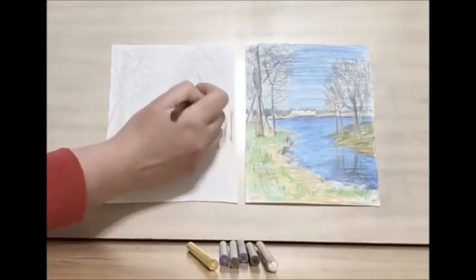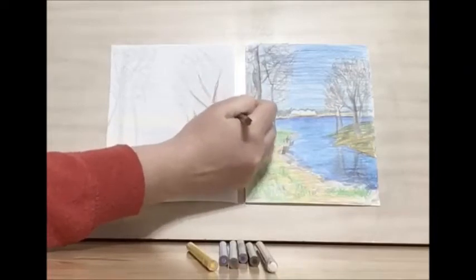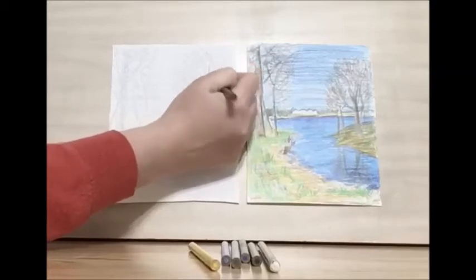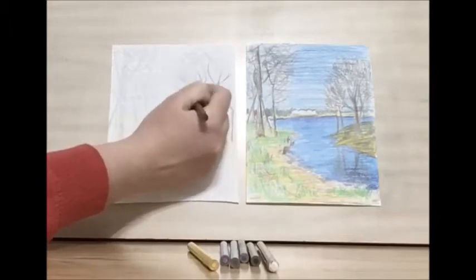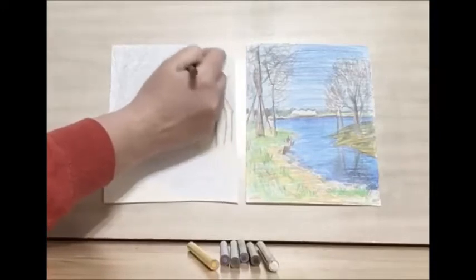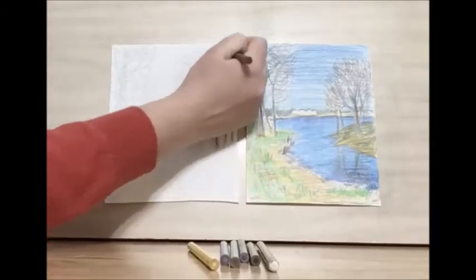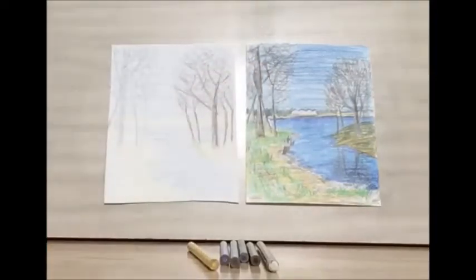for the trunks, and then you can follow the branches. So we want to make sure we get those main branches. This will help distinguish them from the smaller branches. And then we can add in some color for smaller branches. You can even almost scribble, because that'll give you some unique shapes, which will make it look more natural.